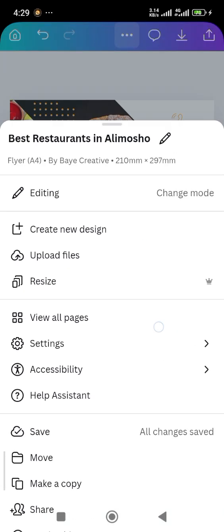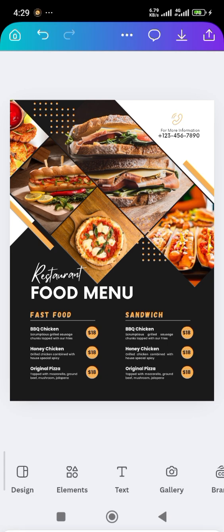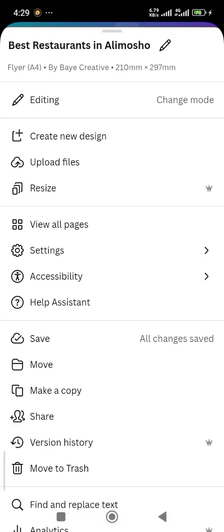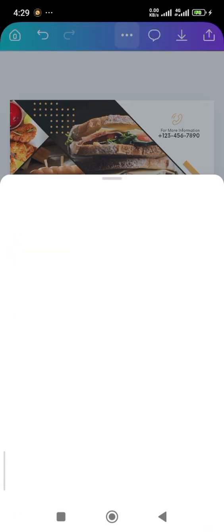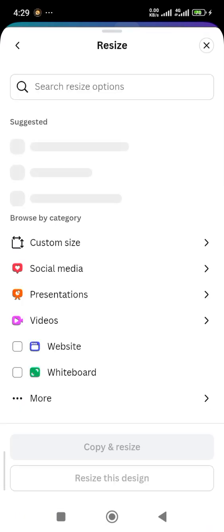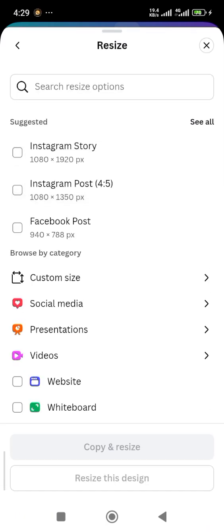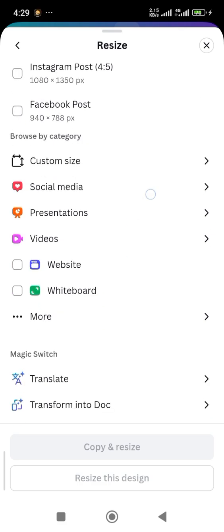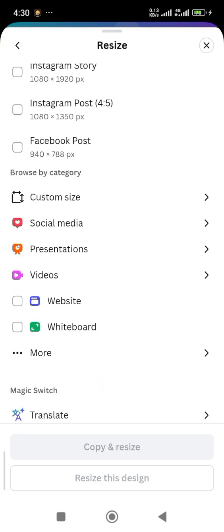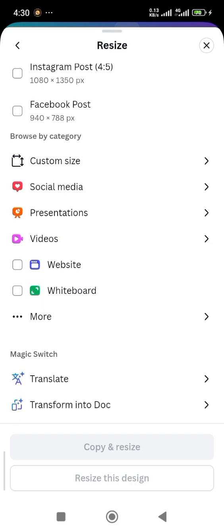So going back to this same three dots here, when I click on it, I will come down here. You can see you can resize here too. This resizing is for the pro version, for pro users, so you can actually use it with this pro account. You can search for any size you want for your creative.